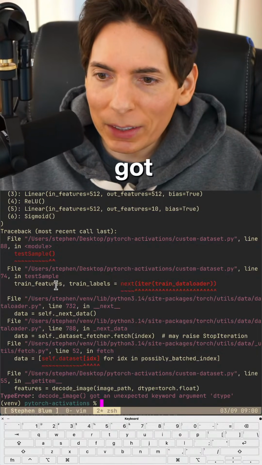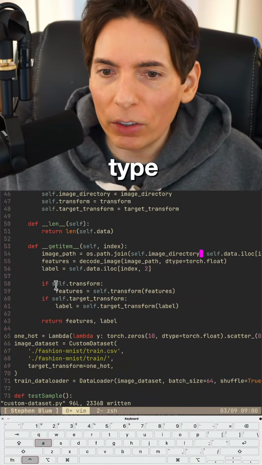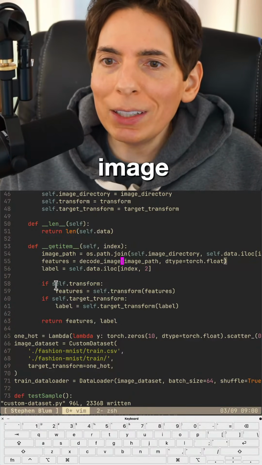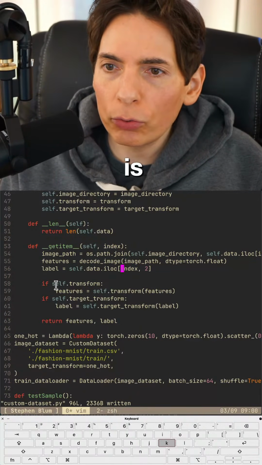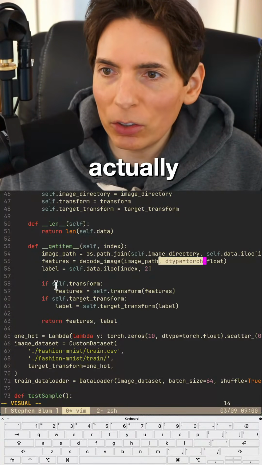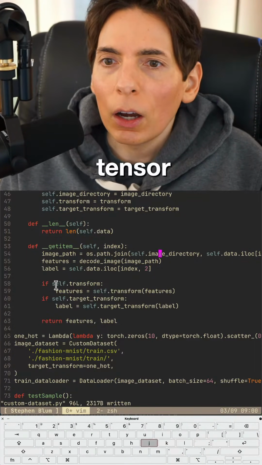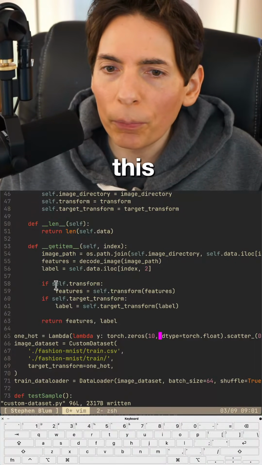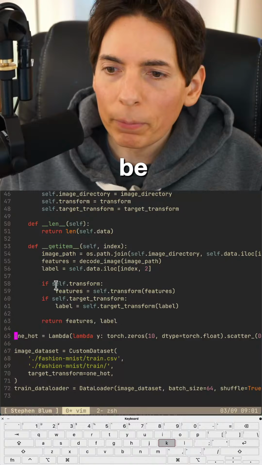I got unexpected keyword argument dtype. All right, I figured as much. We're trying. All right, so if we decode the image, what we need to do is transform that into a tensor. So this is where we actually need to transform it to tensor. Can we do ToTensor on our input when we're creating this? Where is that?